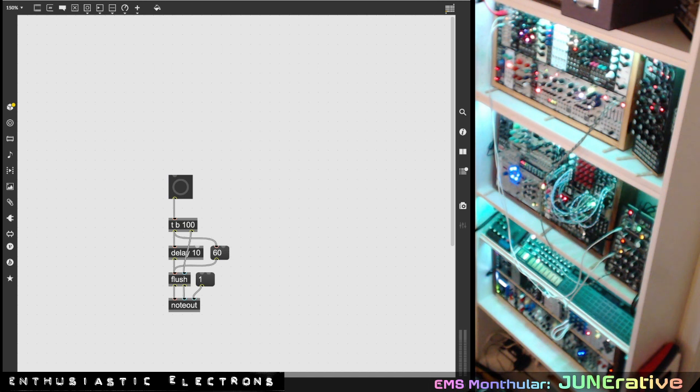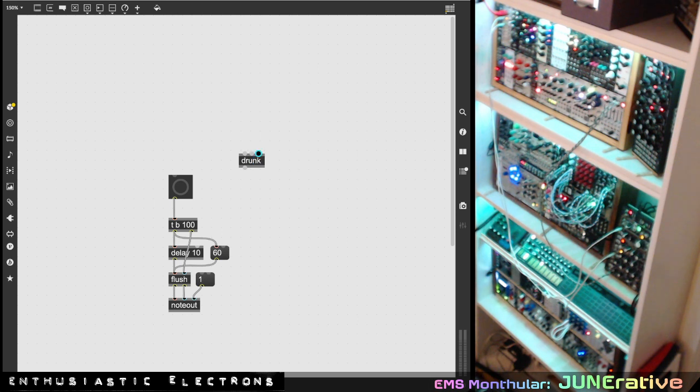So let's see. I was thinking of doing something initially generative. We could do things like random, create random notes. That's always general. Let's just start with that. I'm going to say random. Actually, instead of random, I'm going to do drunk, which is similar to random, but it basically wanders. It's like a random walk in a sample and hold, where it's random, but it will only be random within a certain range.